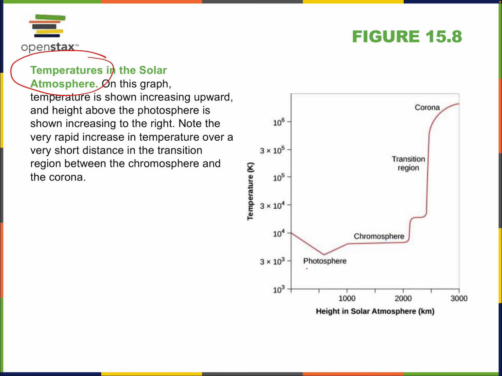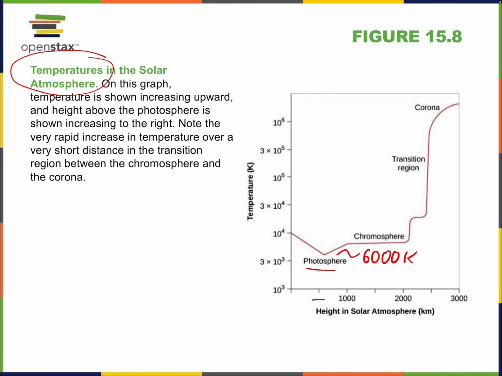So look at the temperature of the photosphere. The temperature of the photosphere is about 6,000 Kelvin, okay? And that's at a height of about 500 kilometers above the surface. That's right where the sun becomes opaque, so that's the part we see. Everything above that is transparent, as I said, so we don't see it except during a solar eclipse. So it's still emitting light, just more faintly.